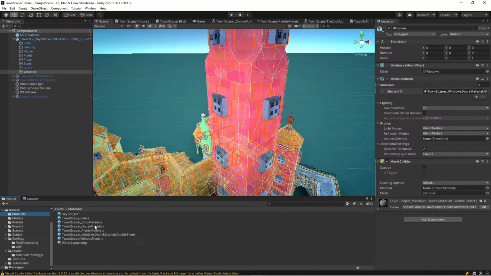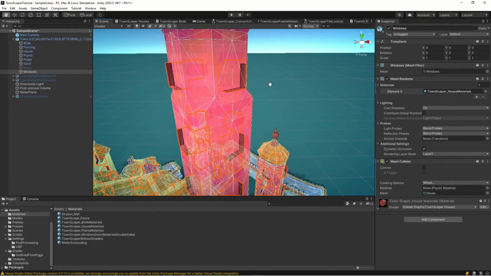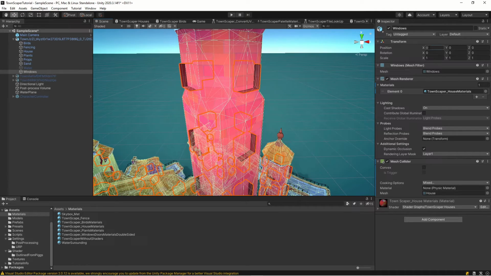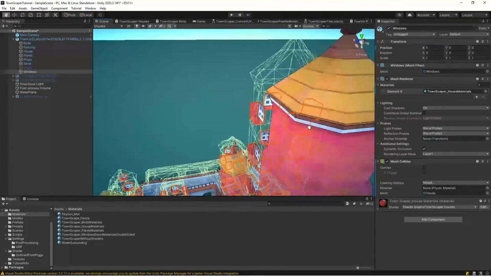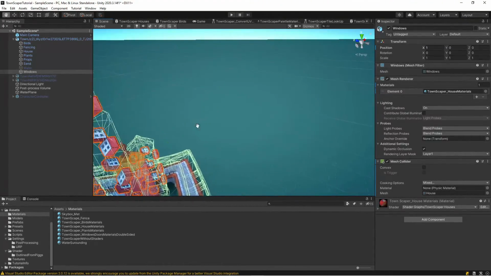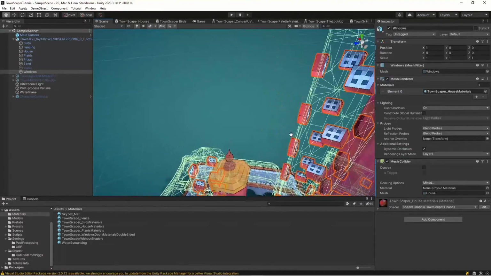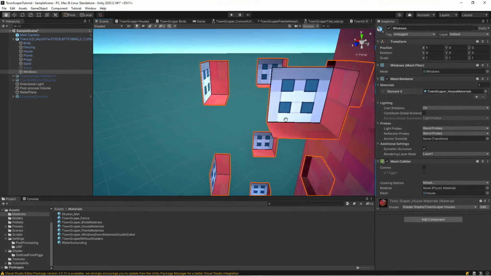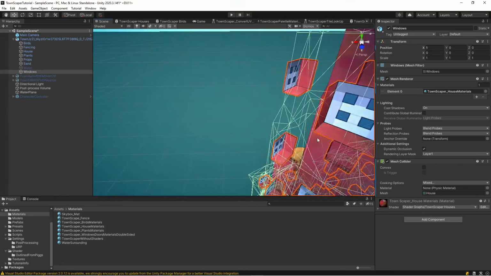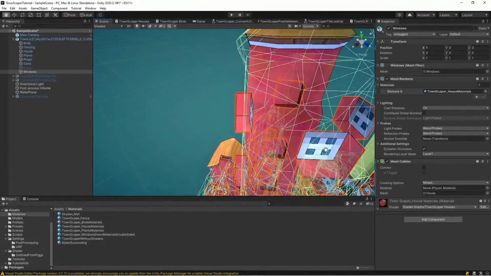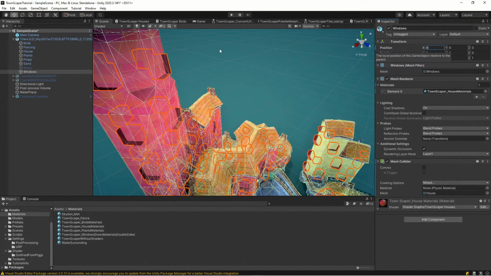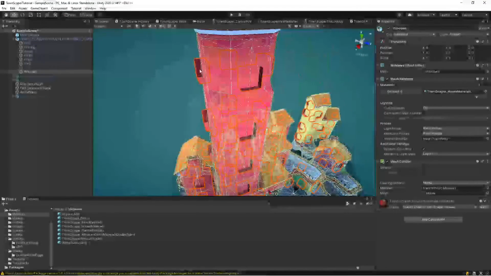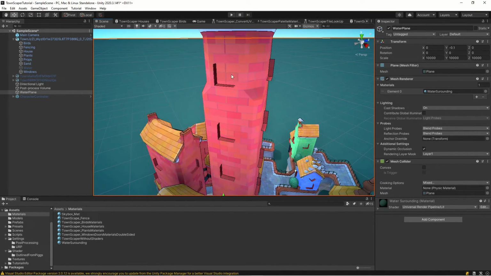If we bring in the house material, the regular one, we can see that it looks like this. We can actually see the windows, but we see them in the wrong way, and the reason is that they are rendered inside out. So if I look from behind, I can see that I still see something. What is done in Townscaper is a very fancy and nifty way of creating these holes.